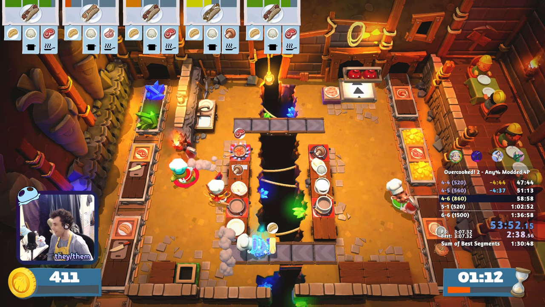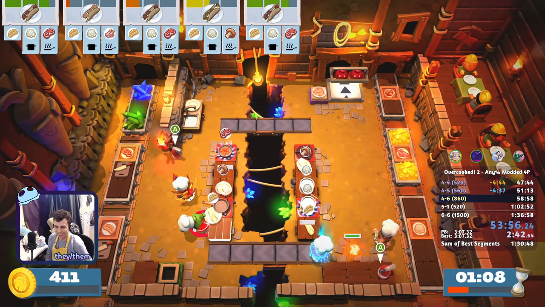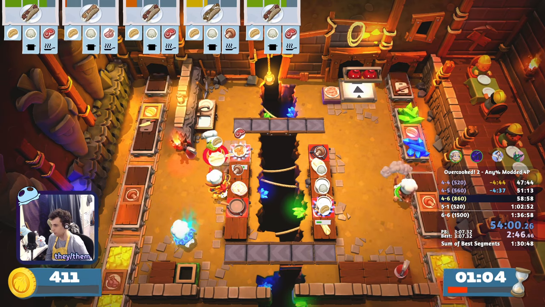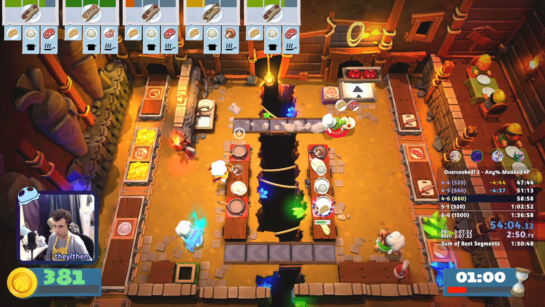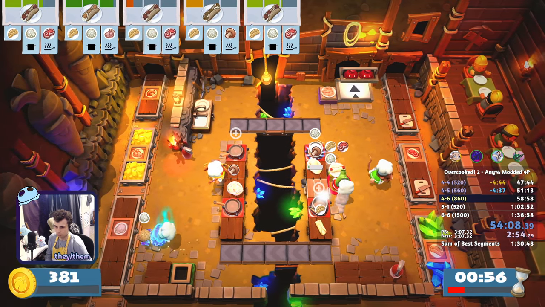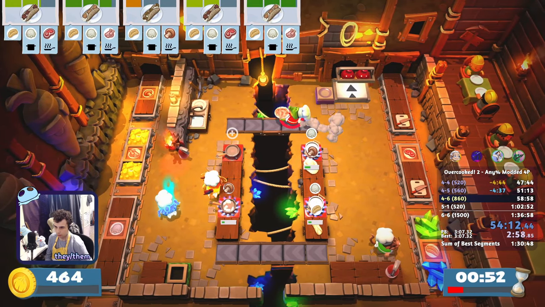Yeah. See, this is why we have it as one. We don't have any chicken going. We're fine after this turn in. Probably get some rice. Yeah, and rice is also not cooked. Yeah. Great.